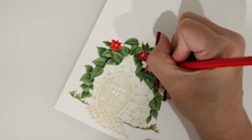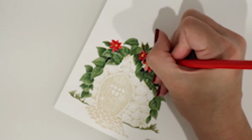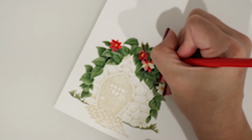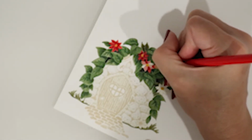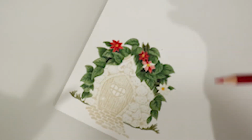So here's the reason why I decided on making this a Christmas card. Because the flowers that are actually on this stamp reminded me of poinsettias. Well, at least when they're colored red. I mean, I'm pretty sure you can probably color them in yellow and make them look like sunflowers. But I thought that would be a perfect idea in making a fairy Christmas card.